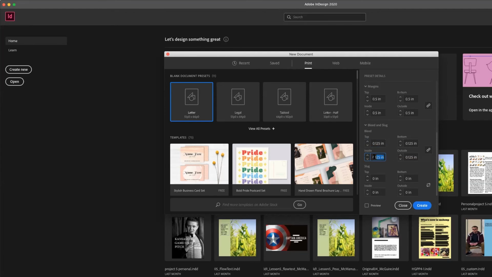Now notice, you probably didn't see me type in IN for inches, and that's because I didn't. And so by default, because we've already said that this page is going to be using inches, I can just simply type in something like 0.5, click in another field, and it automatically assumes it should be in inches.